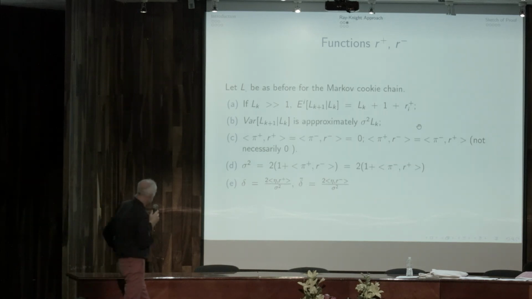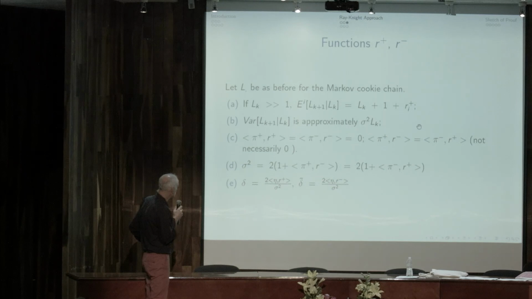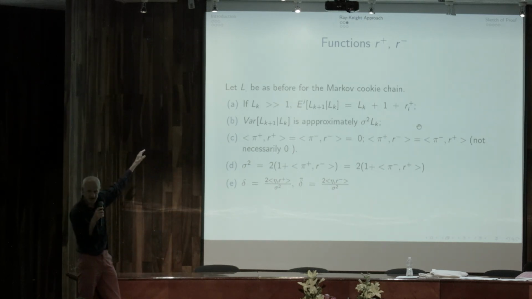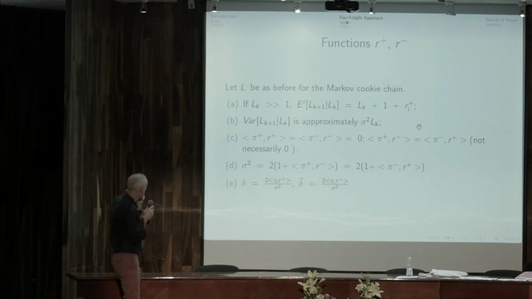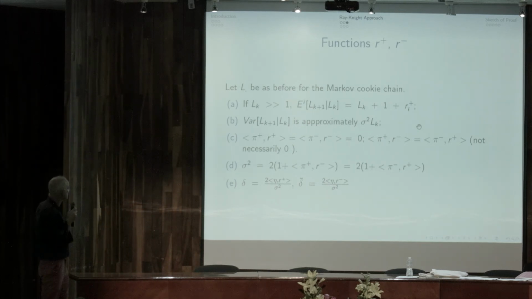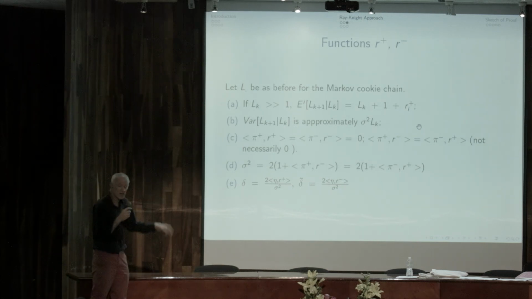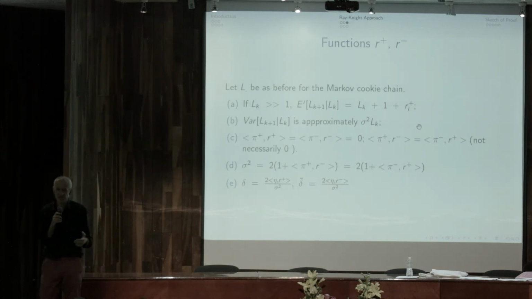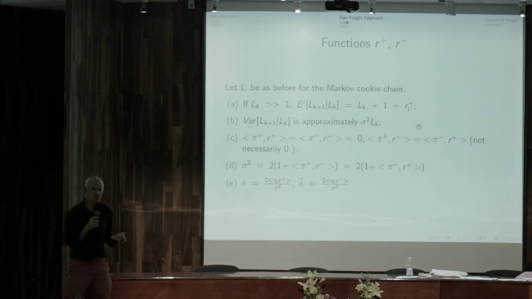Okay? Now, I'll just say a few words. You have these functions, R plus. I can do the same thing with R minus, looking to the right, going in the other direction. And we can say the integral of R plus with respect to the measure pi plus, which is the stationary measure for the process going to the right, this is going to be 0. Likewise, the integral of R minus with respect to pi minus. And this just corresponds to the integral of p with respect to pi being a half.